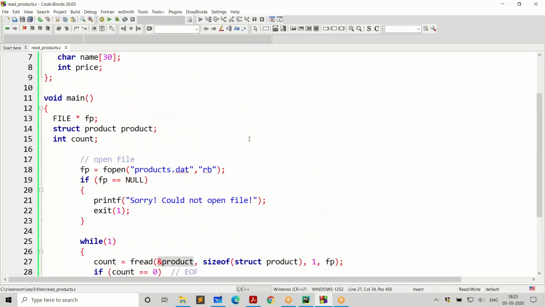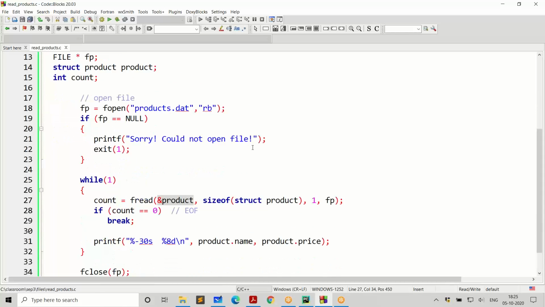And data files can be used to store any amount of data. Of course, nowadays we use databases and various other things. But there was a time these databases were not available. So people used to depend on flat files. And these are all flat files, simple files, nothing else. Everything is stored in a flat file and manipulated.